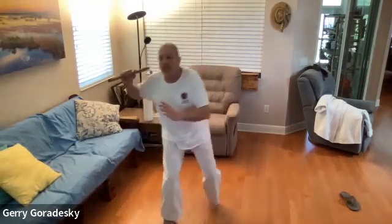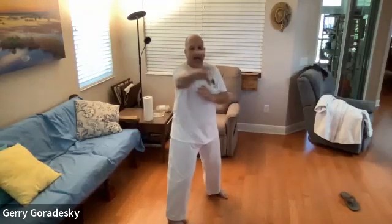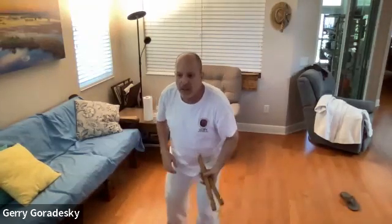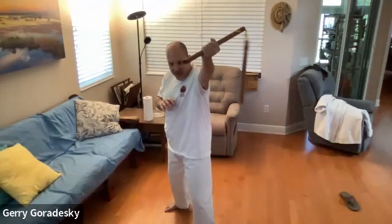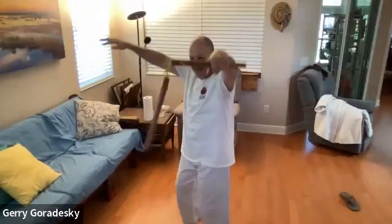Again. Stance, solar plexus. One, two, three, four, five, six, seven, eight, nine, 10, 11, 12. Good. Let's try that with the left side. Into left stance, right hand, solar plexus. Holding the nunchaku in the left hand, your other left. Left hand, left hand.